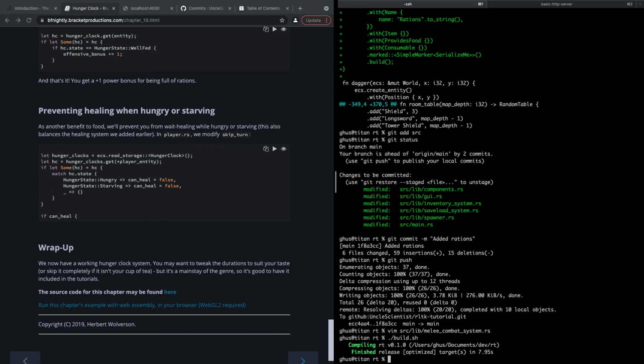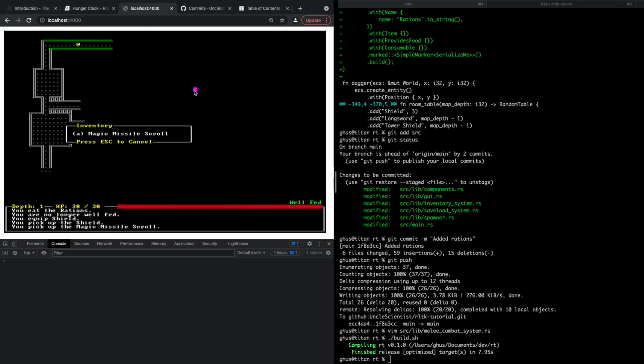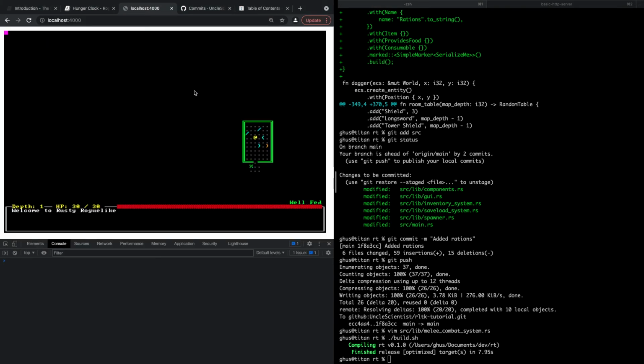Okay. So I don't think I need to test that because it's going to be hard to test. Right now I'm well fed, right? Oh, there. So player hits goblin for 5 HP, right? Because we are well fed. If I rest, I only get 4 HP out of it.